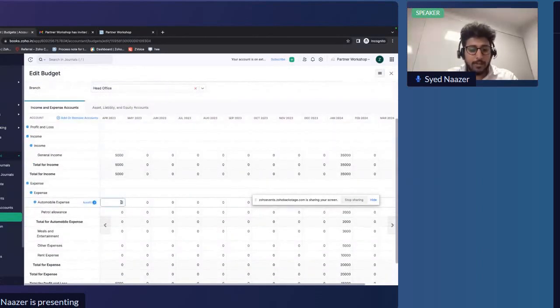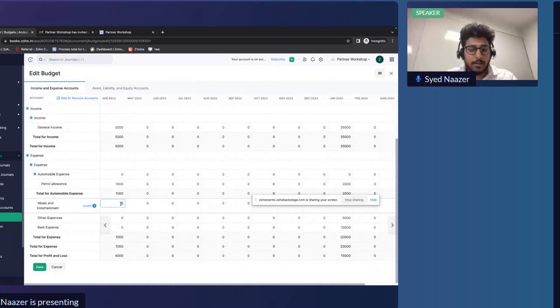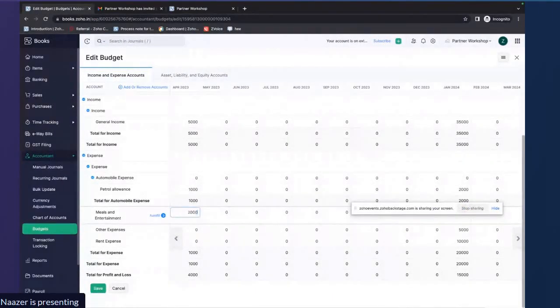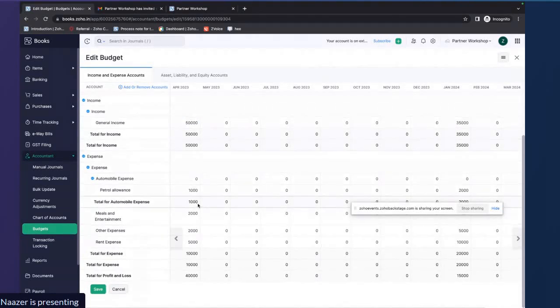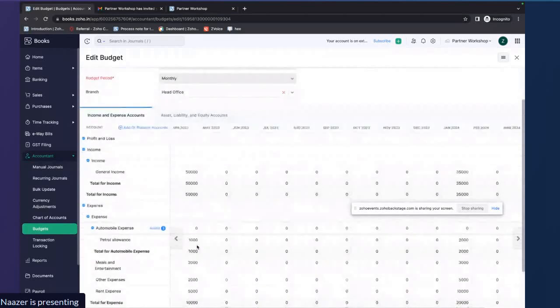And what expenses I am planning: let's say petrol allowances as 1,000 rupees. In the same way, meals and entertainment as 2,000, and other expenses as 2,000. Rent as 5,000. So I'm expecting revenue of 50,000, and these are my expenses. And I have planned only for March.